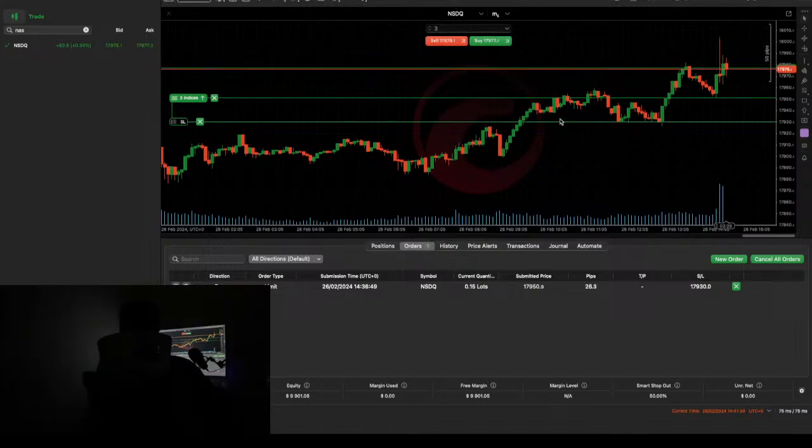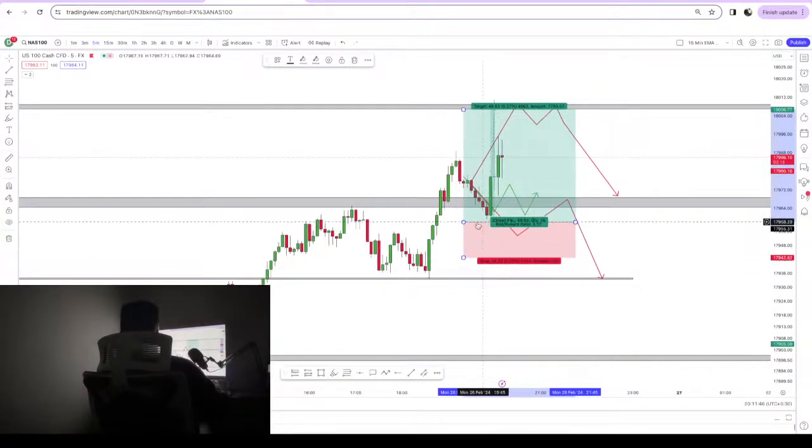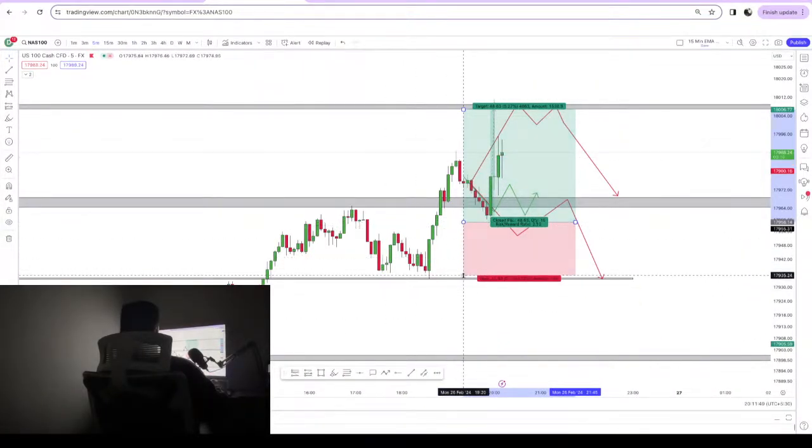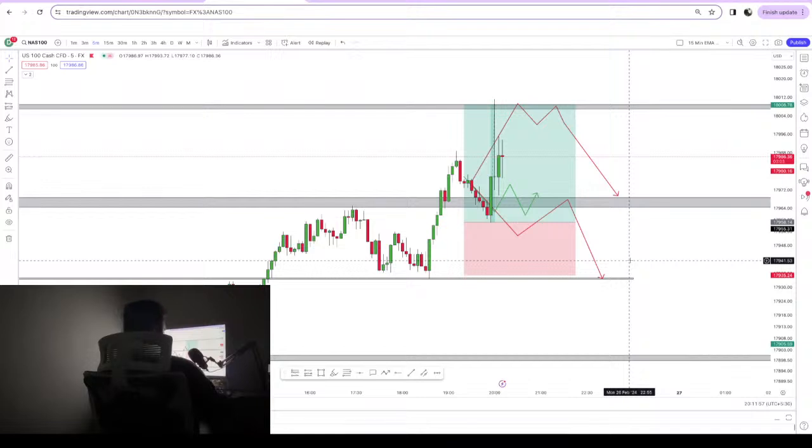The stop loss is still not according to, yes, it's okay now. So now we will wait to see if our order will be triggered for the entry, or maybe not.